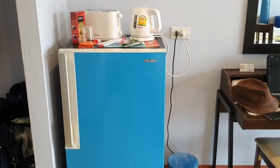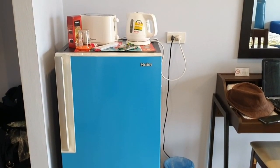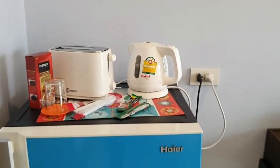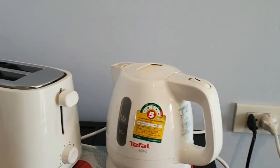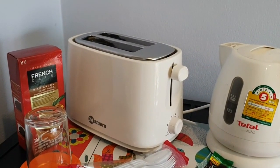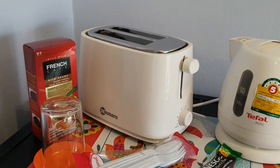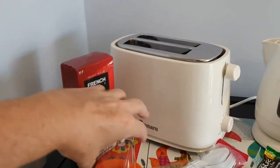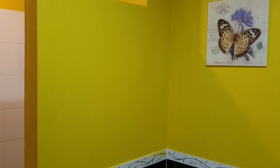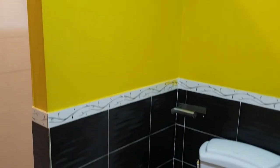I'm liking the blue — the sky blue on the fridge. Now there are no complementaries provided because I'm staying here for a full month; if you stay daily it's different. I bought my own supplies. They have the kettle provided, but yours truly went and invested 390 baht in a little toaster because I'm going to be on an extended stay in Udon Thani. Got the three-in-one coffees, funky little cups, and their little orange coasters — very nice.